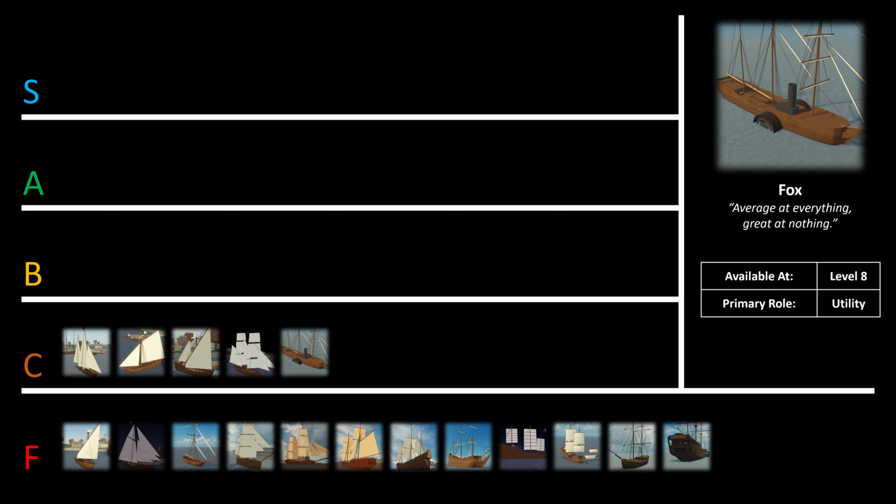The Fox is a level 8 ship that also gets a C ranking. This ship is a strange amalgamation of characteristics that on paper make it look like it should be great in almost every category, but the end result is a ship that is okay at most things and great at nothing. It's just an expensive mess of statistically relevant categories that turn this into an overpriced sailing ship that is outclassed by pretty much every other level 8 ship available.